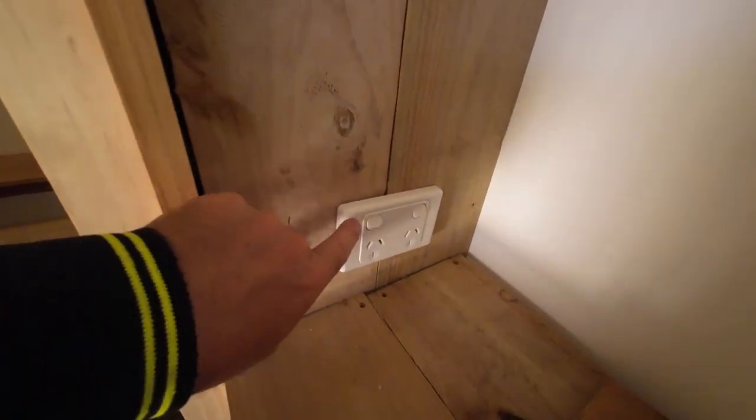I've actually soundproofed behind here — this is going to have panel put on and soundproofing all the way up because it's all part of that same wall. Paneling got done on the inside. I adjusted these — had to make it about 12mm smaller for it to fit with the tongue and groove. Same as this one, I had to make it a little bit smaller and put another block of wood in there just to give it more strength.